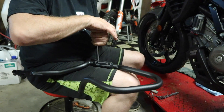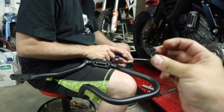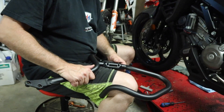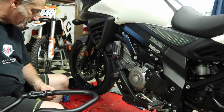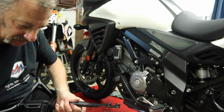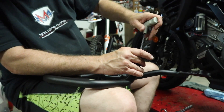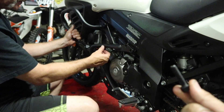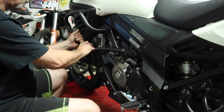Before we put this bar on, we're going to put that little protective piece on first. The process is basically the same — we're going to put this little bracket on using a recessed screw that goes down in there. Then we're going to pull the four bolts out just like we did before and put the GV bolts back in, which are a little bit longer. When we put these new bolts in on this side, we're not going to tighten them down — we're just going to get them started because we've got to do a little bit of work to the front of the bike, and that'll give us a little wiggle room to get that done.